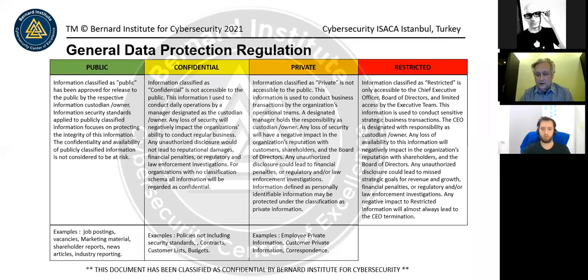And then there may be restricted. And the restricted type of information is the stuff that our president and our chief executive officer and the executive team or the board of directors might be working on. This is sensitive. If you're in the commercial sector, not so much the government maybe. We have strategic 5-year plans, 3 to 5 year plans. We have goals. Maybe it's on market capitalization. It could be on growth. It could be mergers and acquisitions.